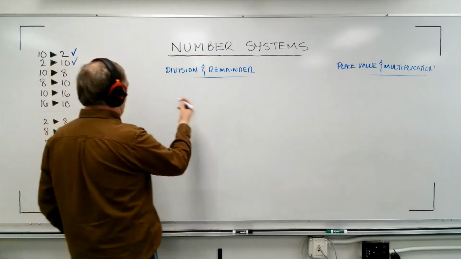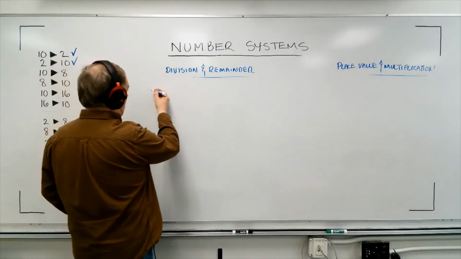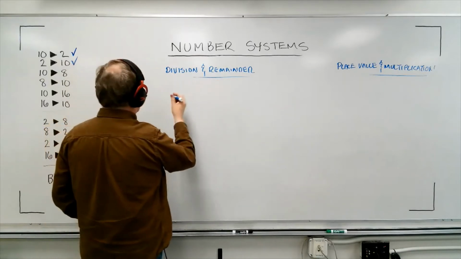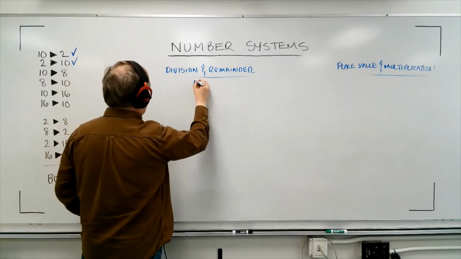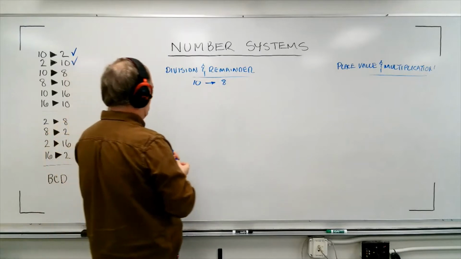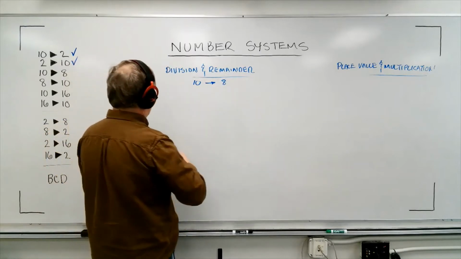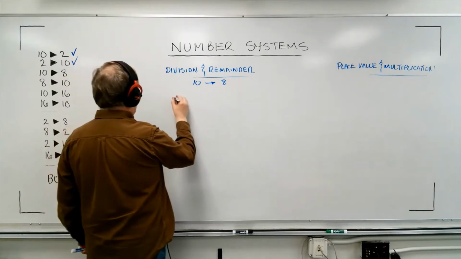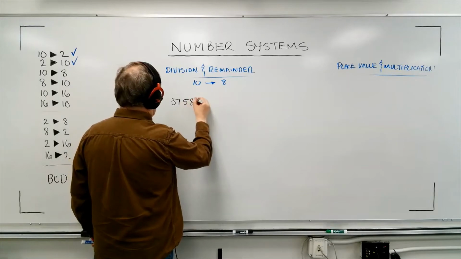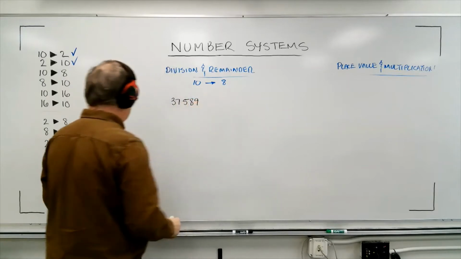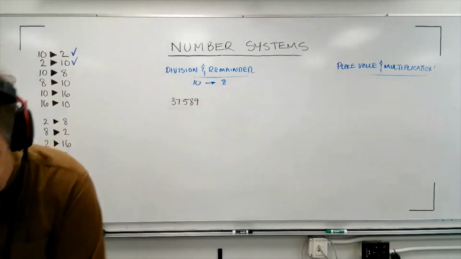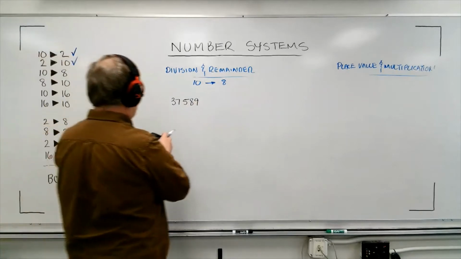We're going to go from 10 to 8. So when you're going from 10 to any other base, that's when you use the division and remainder. So here we're going from 10 to 8. I'm going to use a little bit larger number this time. We're talking about larger bases. So let's start with the number 37,589. Now that's a legal number in the decimal system. Those are all digits that we're used to using and seeing. And so I'm going to grab my calculator quickly, and we're going to work our way through this.